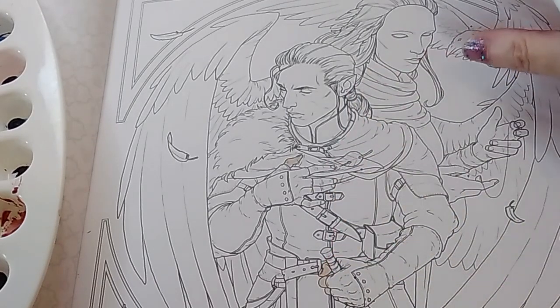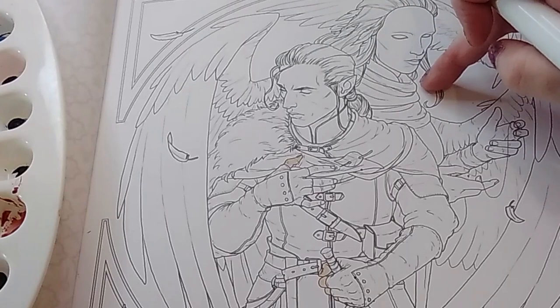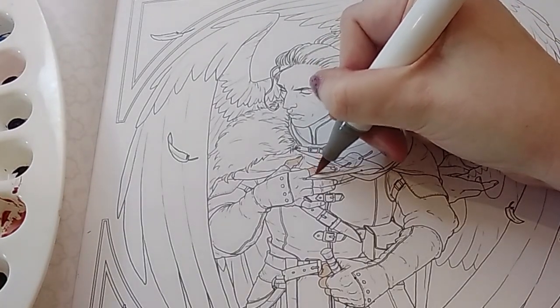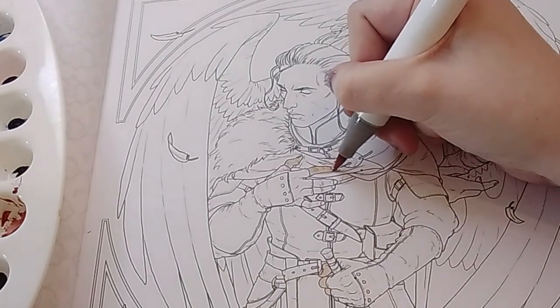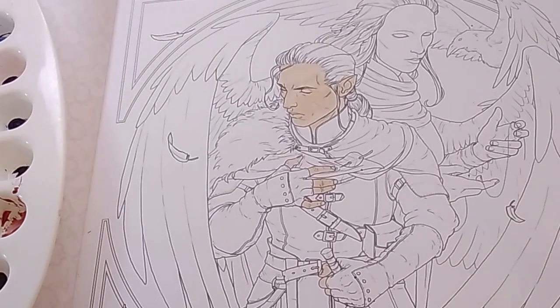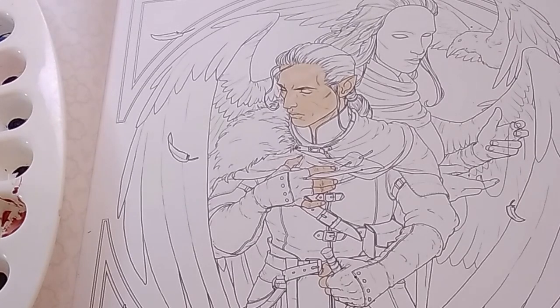The Raven Queen wears a white porcelain mask, and she has really pale skin, and I haven't quite figured out how to colour that yet, so I'm going to try and leave it white. Hopefully that will work. There we go, that's his skin, just giving a base coat with a marker. It seems to be a little bit patchy on this paper, but I wouldn't worry too much about that. We can always create that when we go in with pencils.